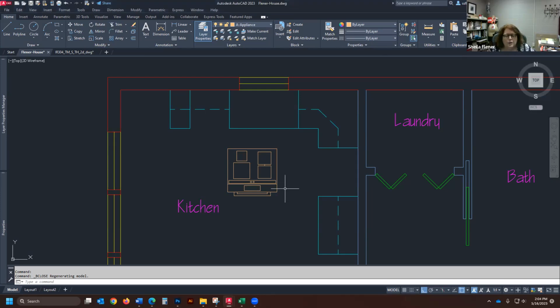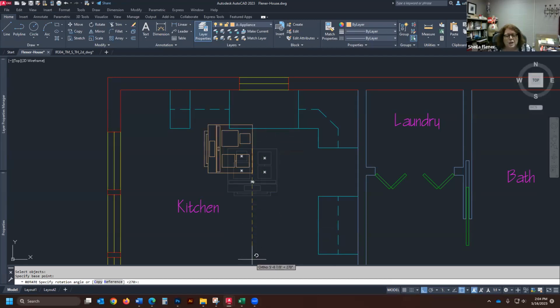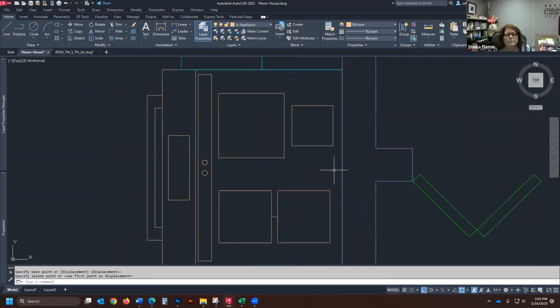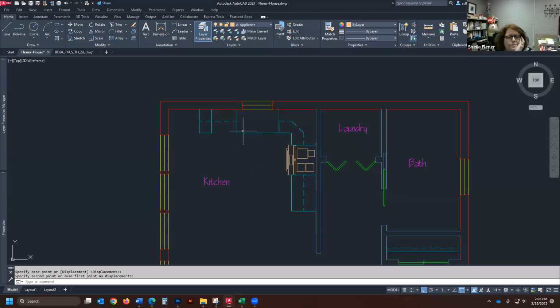Okay, now we're going to rotate our drawing. If I pick the back, and if I've got my F8 on, all I have to do is drag my cursor down past the drawing and click. Now it's rotated correctly. So now I can do Move, select the drawing, and I want to choose either the bottom right corner or the upper right corner. I have to place it in between these two cabinets. So I'm going to pick the upper right corner, come over and pick the same corner, and now I have my stove in my drawing.